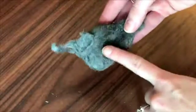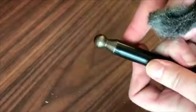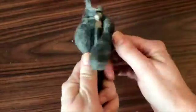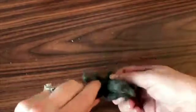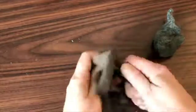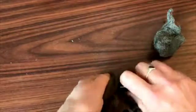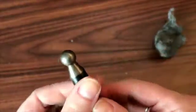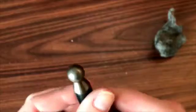And we're just going to keep scrubbing. I usually like to keep working in the spot here that had caught all of the WD-40. And it's already looking a lot better. And now that I have this pretty well smoothed out, I'm going to go ahead and take just an old rag here, which I should have mentioned in the beginning. This is just a cut up old t-shirt, and I'm going to wipe away some of that oily rusty goo that was on here to see how I've come along. And you can see that's tons better.